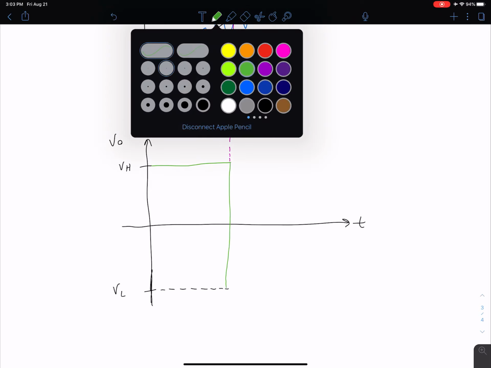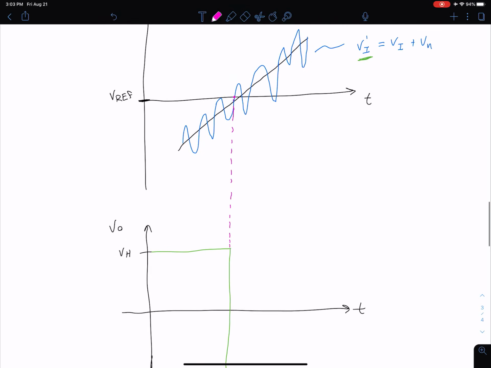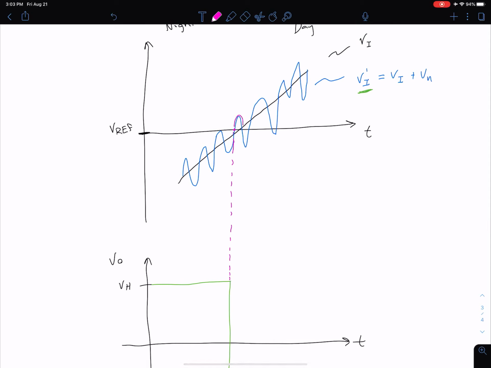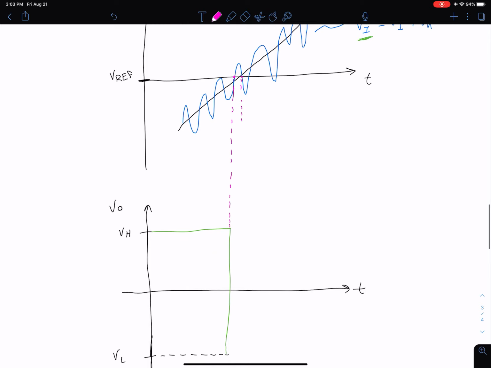So now we keep on moving along this curve, and we see that we're moving along this blue curve here, and after a little bit of time we're going back below Vref. So let's come down here, and what that means is we're going to come back up to V high. So now we have been at V low for just a little while, but now we come back up to V high. And you can see we're going to have this similar issue where, again, we're going to cross here. So we're going to transition again there to V low. And then we have a couple more crossings here as well, which are going to be transition points.